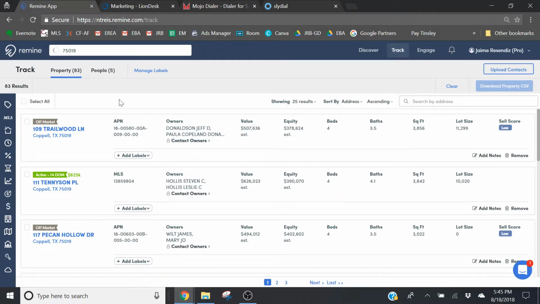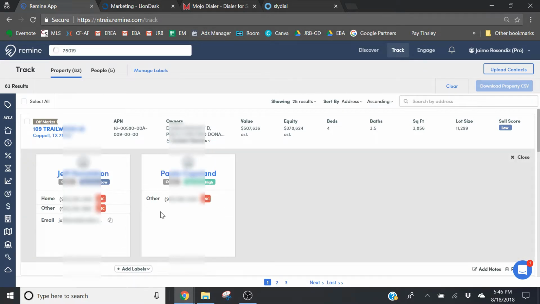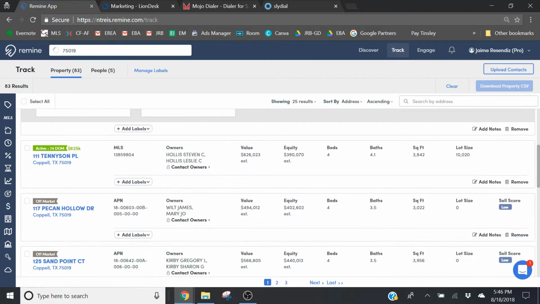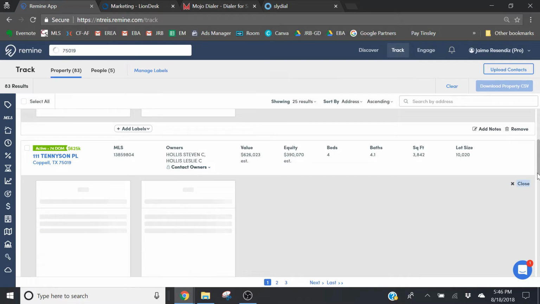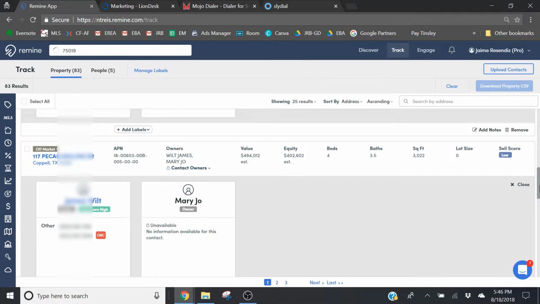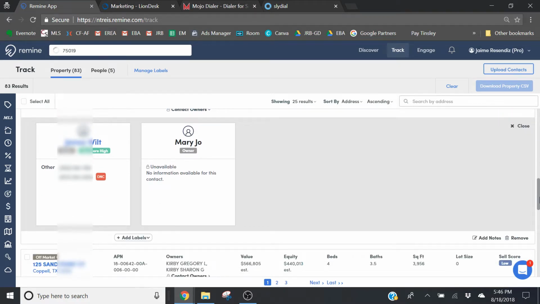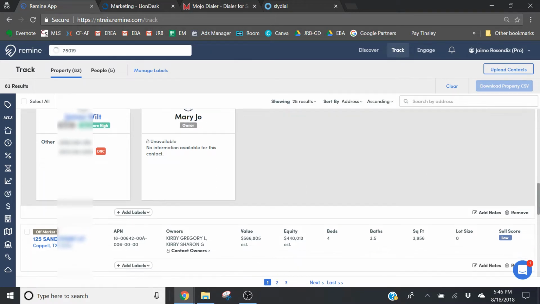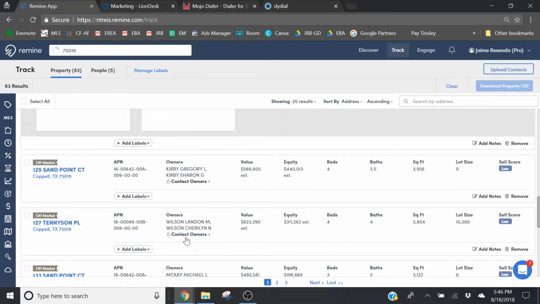Anyway, very similar to what we did in the email, we're going to go to contact owners. And if it's on the do not call list, we move on. A lot of DNCs, which is not too surprising in my farm. When I run across a profile and an owner that has a DNC, a do not call, and a phone number that does not have a DNC, I just keep moving on.